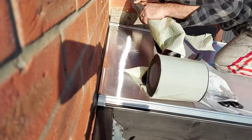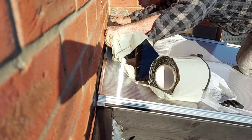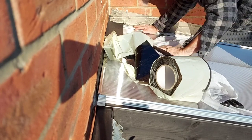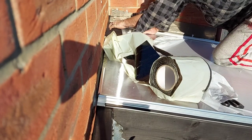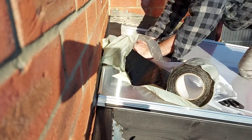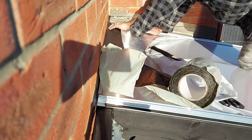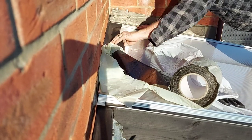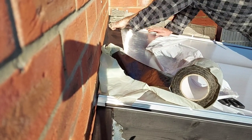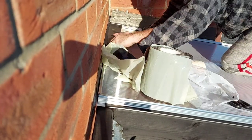So when it came to attaching the flashing, my first thought was to put a sheet up and then run a length of flashing across the top end, then attach another sheet and then roll out the flashing and so on and so on. Turns out this stuff is a pain if you've never used it before. It sticks like you wouldn't believe, which is a good thing, but when you're trying to fit it in a straight line, it makes it really difficult to do.